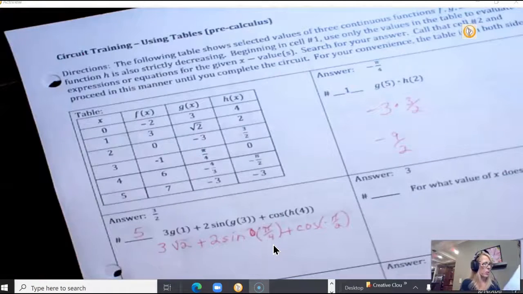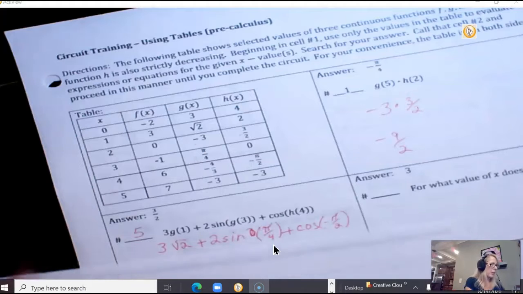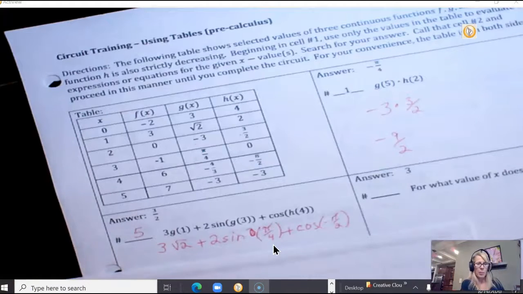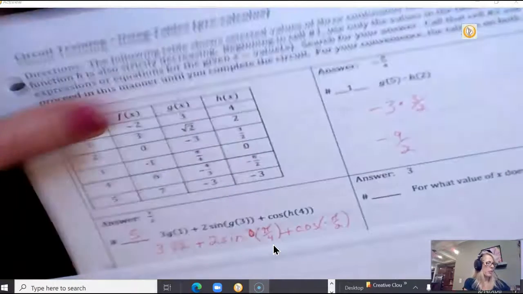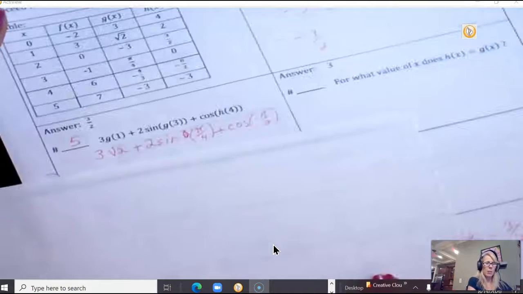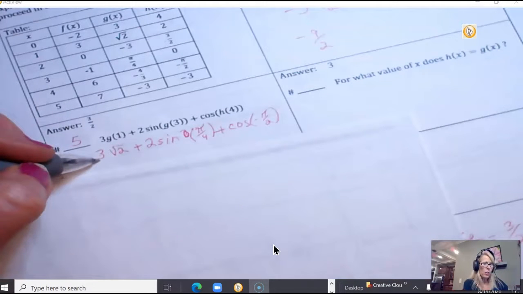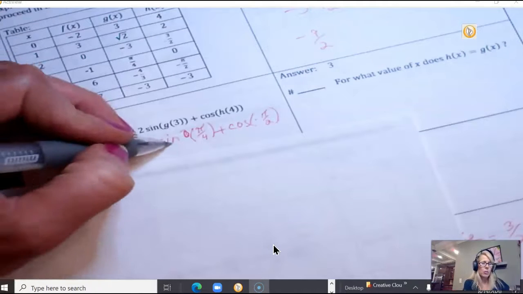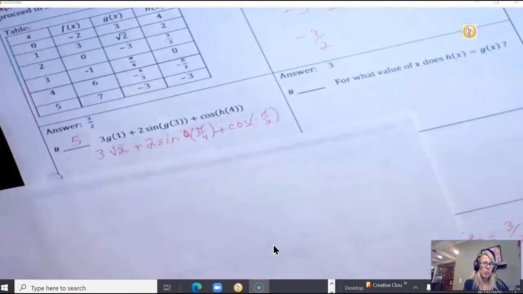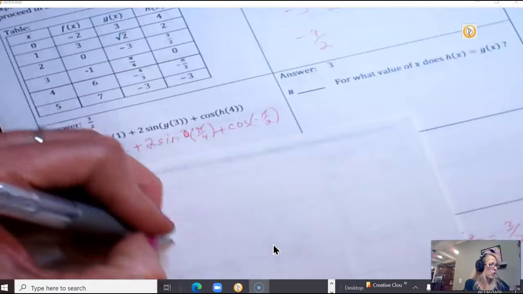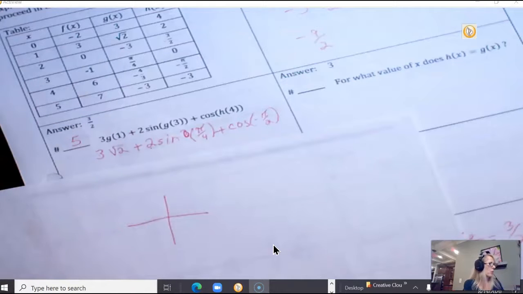So we're going to talk about it as we go along. I'm going to have a little bit of extra space right here, and that won't be in our box, but I do want to talk about it. I know you know what 3 square root of 2 is. I'm not concerned about that. I am concerned that you know what sine of pi over 4 is. And if you don't, that means you need to work on your unit circle. And I'm going to give you plenty of opportunity for that.